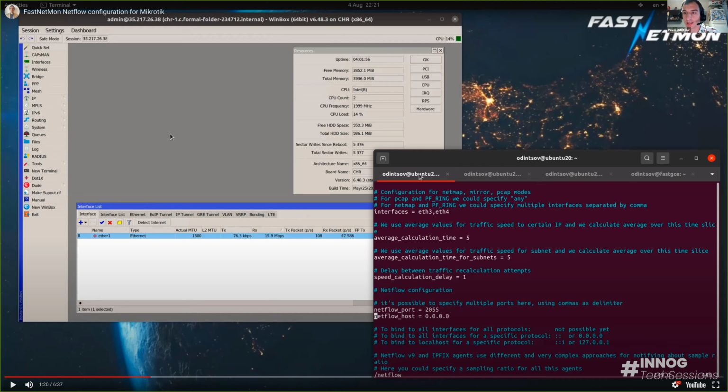0.0.0.0 means that Fastnetmon listens on every single interface on the machine where you deploy it. If you have multiple interfaces receiving traffic from multiple segments, it's fine. Use 0.0.0.0, there's no reason to change it. So, no changes in this step. What else do we have for NetFlow?